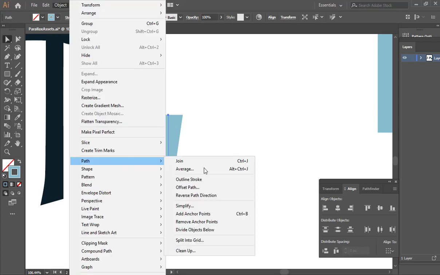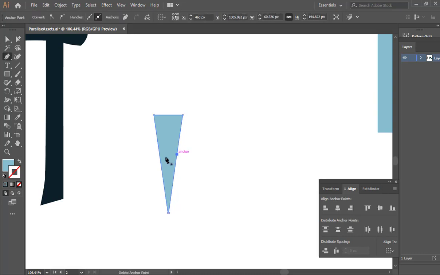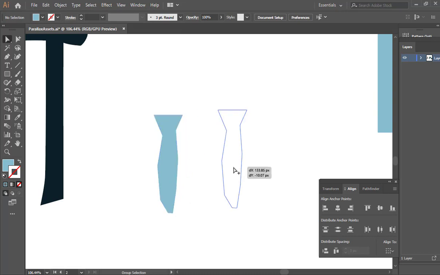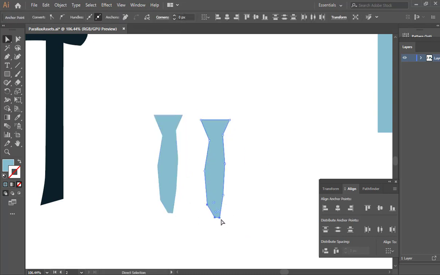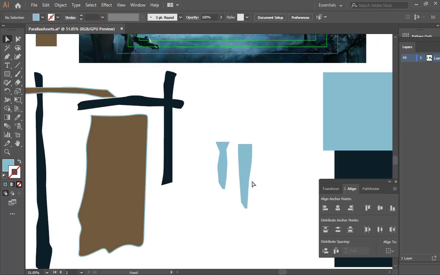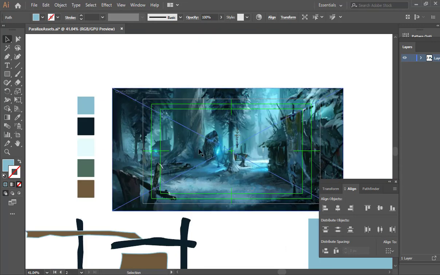And then I'm going to outline this. I'll add some extra points in here. And then just give this a little bit more shape. There we go. So there's one icicle. I can duplicate it, make a different icicle. Maybe this one's a little bit longer. Maybe this one doesn't look so much like a bow tie or a regular tie. There we go. So there could be another one. I could duplicate it again. Okay. So you'll do that for any item that's in your scene.